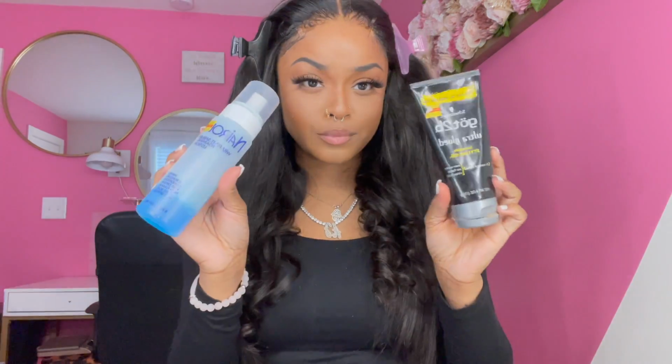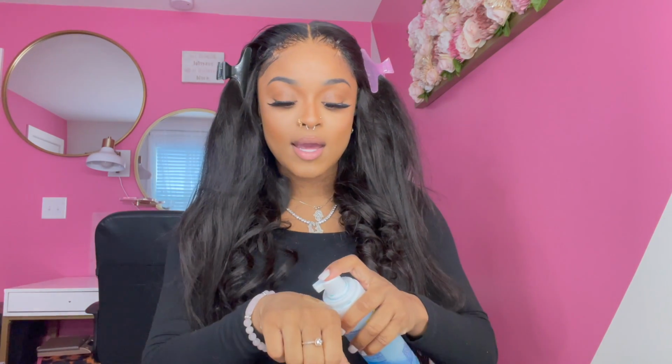And lay our baby hairs with the Gatsby and the Nairobi. So I mix it together. Like I said in my previous videos, it just helps my baby hairs not to get super flaky and stuff like that, because that's not cute. I don't like that flaky look. So that's what I do. I just mix both, and that's what I'm doing now. And we're about to lay these baby hairs.